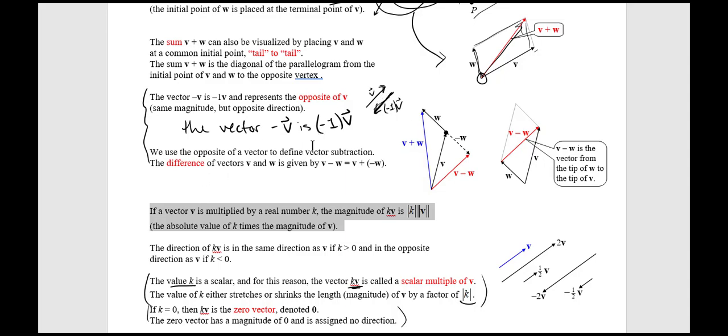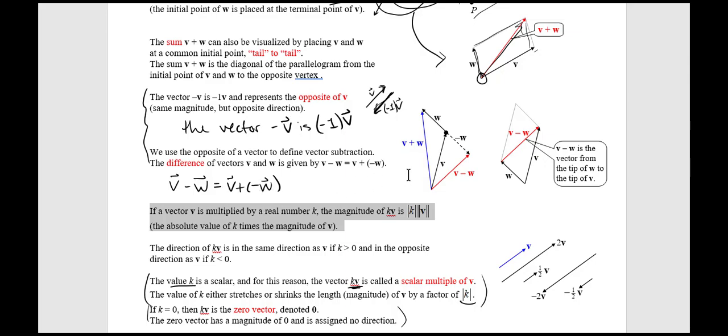And now that we have the idea of a negative vector, this is how we actually describe subtraction of vectors. We can say v minus w is just, well, I guess it's written here, but I'll finish what I'm writing. Adding a negative. That makes sense. We're going to define that that's how we think of subtraction for vectors. It makes sense for numbers. Let's apply that here and define this to be the subtraction rule. It's like adding the opposite of w to v.